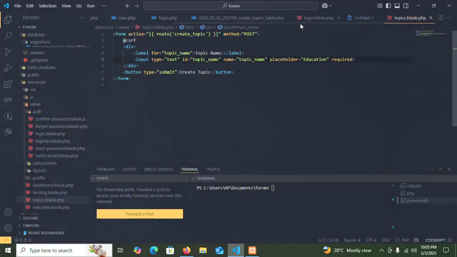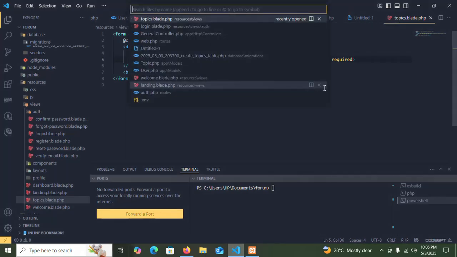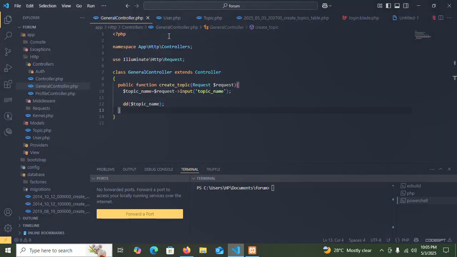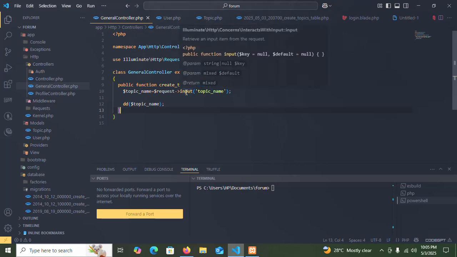So if I refresh and I try to create a topic, now let me say topic, let me just say celebrities for example, and then I click. So it returns celebrities. What I entered is being received on my backend in this controller named create topic controller. Very good. We are all set and done.